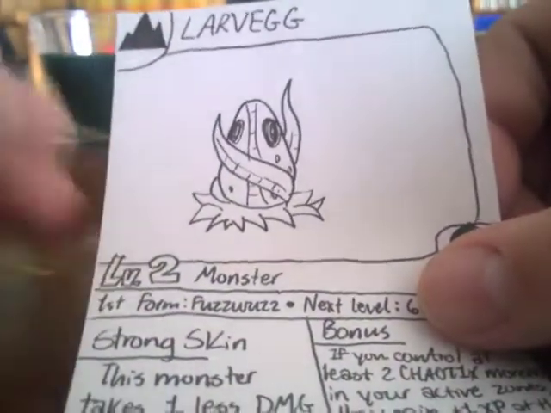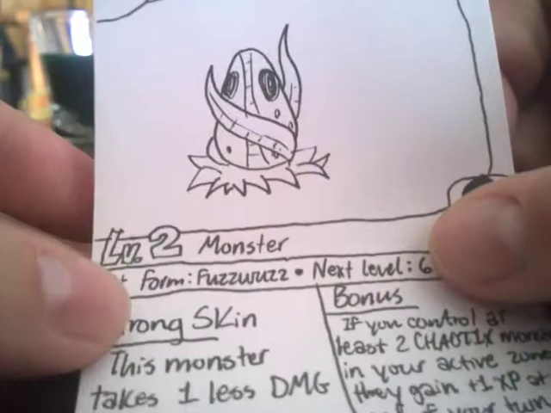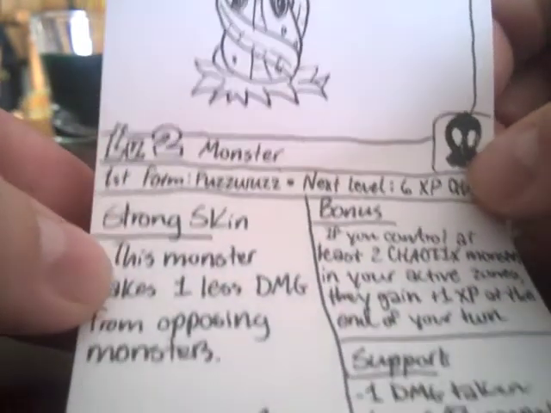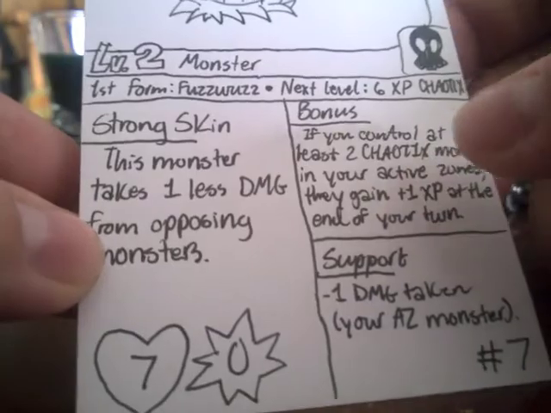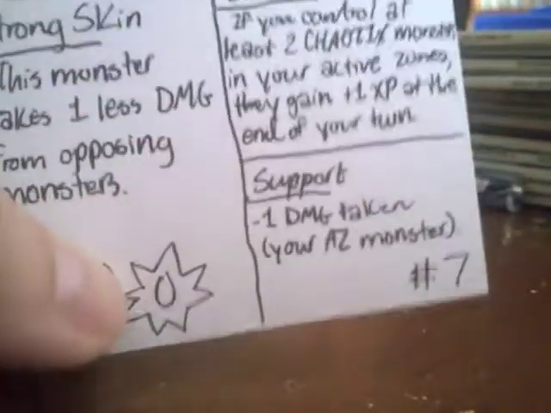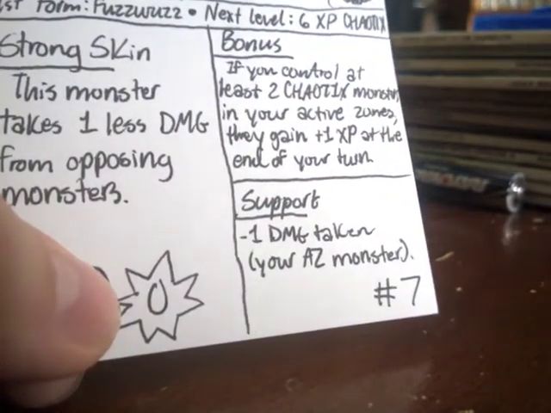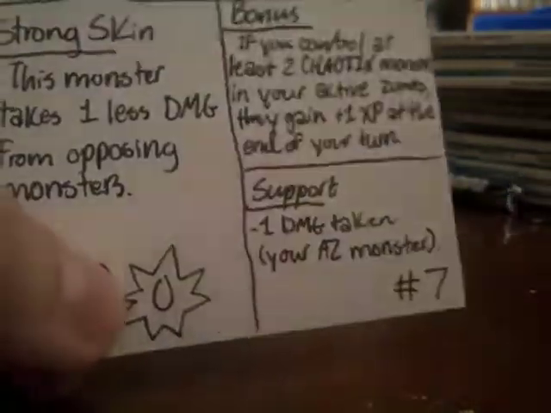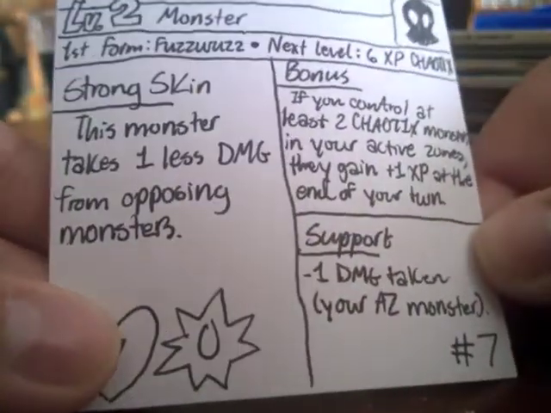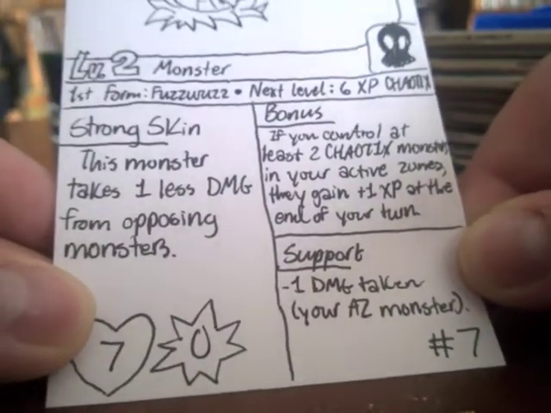Next up we have his evolution, the mysterious Larvegg. Excuse me. Okay, oof. I don't know what that was. Anyway. He evolves at 6 XP and his ability is Strong Skin. This monster takes 1 less damage from opposing monsters. It has 7 health, which is pretty darn good for a 2-star, but no damage. So, yeah, you either have to give him damage through other card effects or sort of have him sit there and tank up damage while he evolves. His support is -1 damage taken. Your attack zone monster takes 1 less damage from opposing monsters, so he's very defensive.